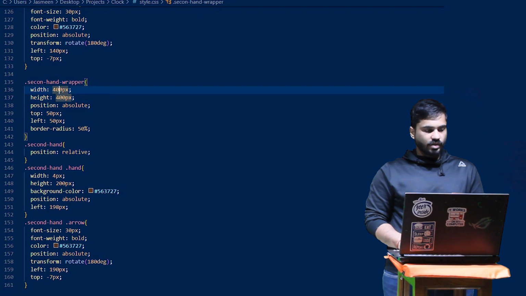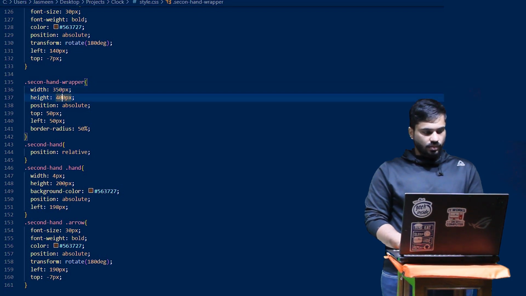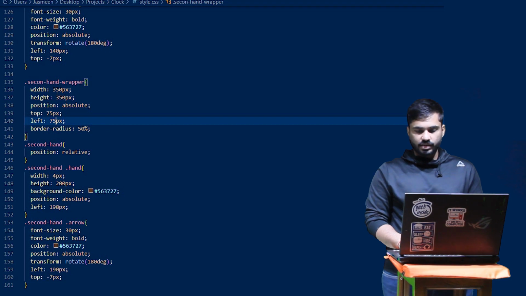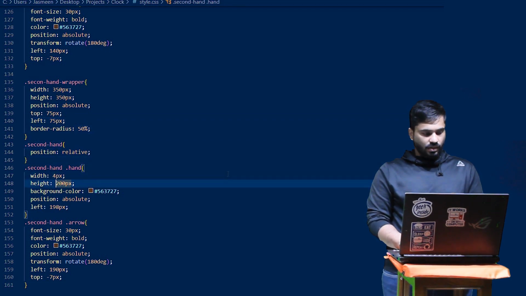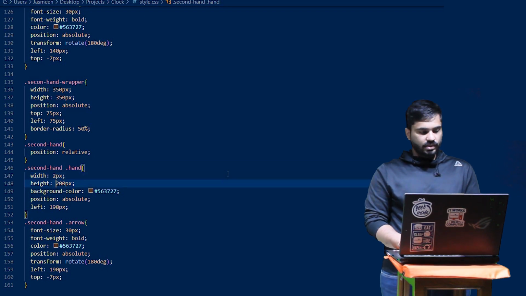Let's give it a width of 350 pixels, height of 350 pixels. From the top 75 pixels, from the left 75 pixels. Let's give it a width of 2 pixels, height of 175 pixels.